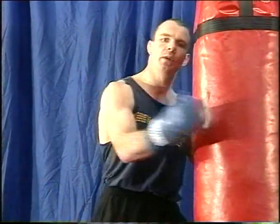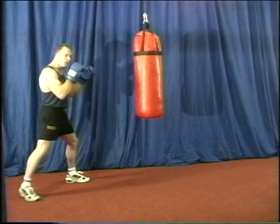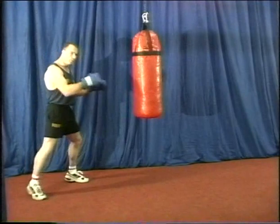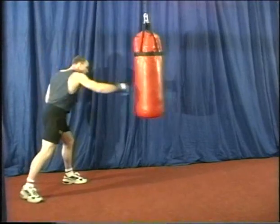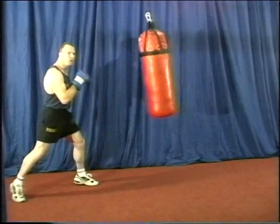So with that said, we're going to jab here. The first thing we're going to do is make sure that hands are up, very important. A nice, stable but movable stance. We don't want to just stand like this and crash into the bag. Good movement. So here, jab like that.